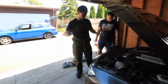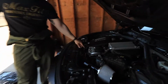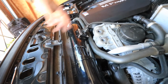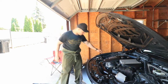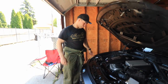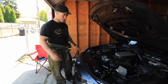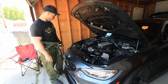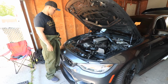All right, so we just got everything done. Be careful when you're putting the MAF on. I actually over torqued one of the new bolts that they came with and snapped it in the middle. I mean, it's on there, it's not coming off, but it is gonna be a pain in the ass eventually when I do need to replace it. I'm gonna have to tap that out. But we're gonna tighten everything up and give you the after clip that you guys are waiting for. I won't bore you with the strut tower bar, but let's go ahead and install it.